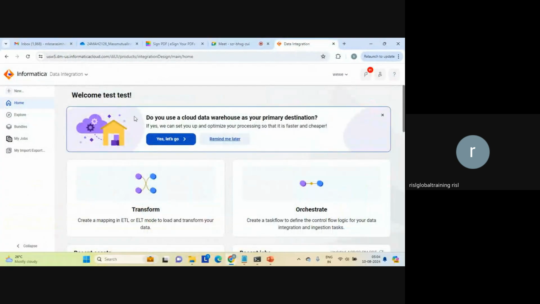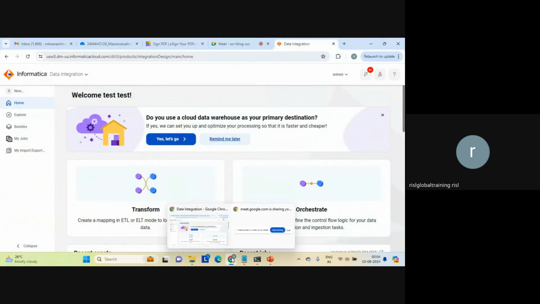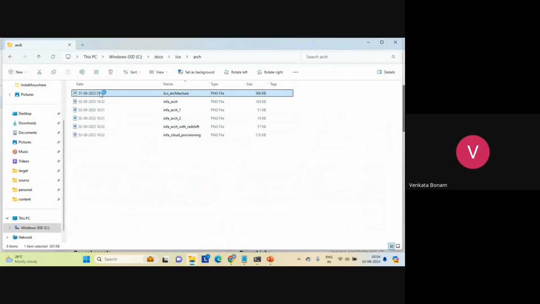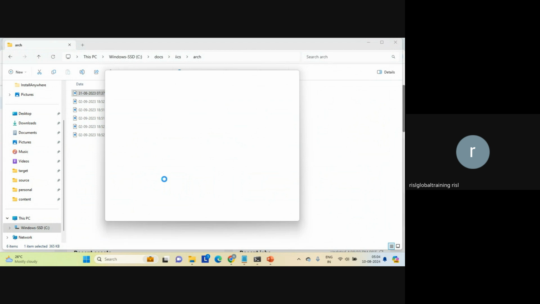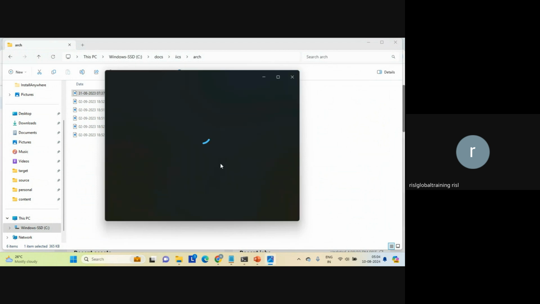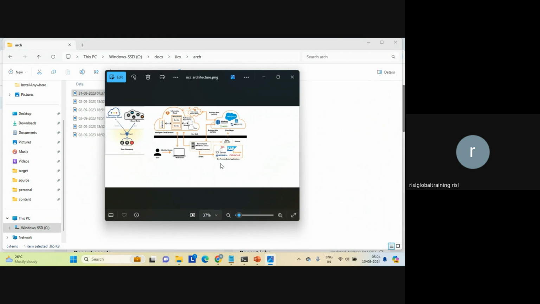Yes or no? Yes, I can see. Let me open the presentation. Remember, Informatica Cloud is one of the popular and emerging tools in the market to take care of information management activities in the cloud space.